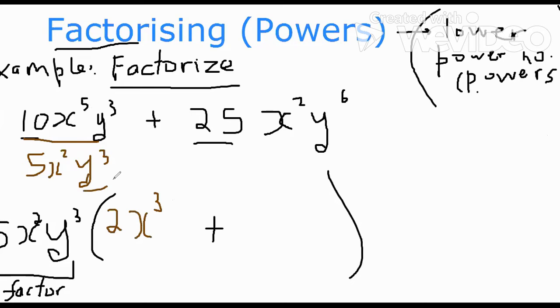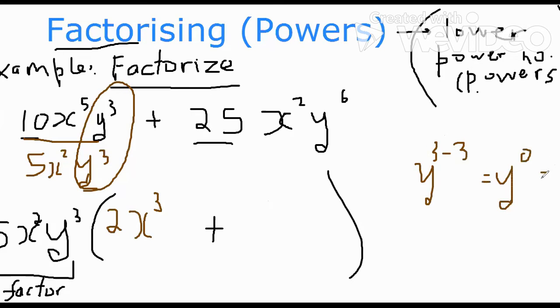What about this one here? That one cancels out, not true? Yeah. So you leave it with y. You'll get 3 subtract 3, which is what? y to the what? 0. And what's y to the 0? 1. All right. And you don't have to write the 1. Everybody following so far? Any questions?